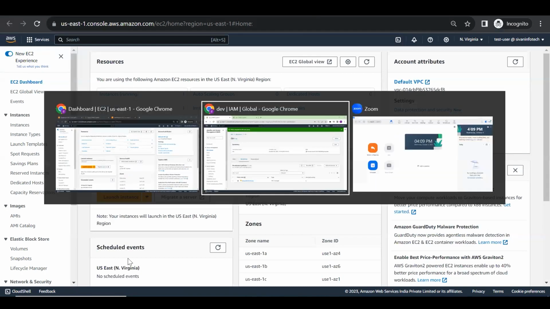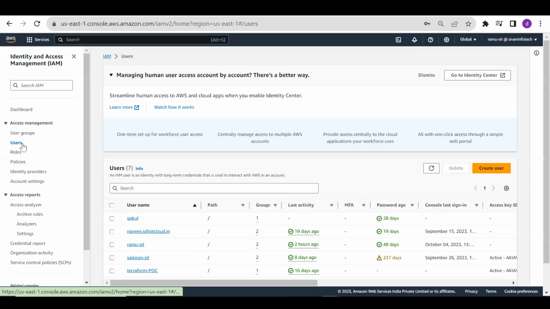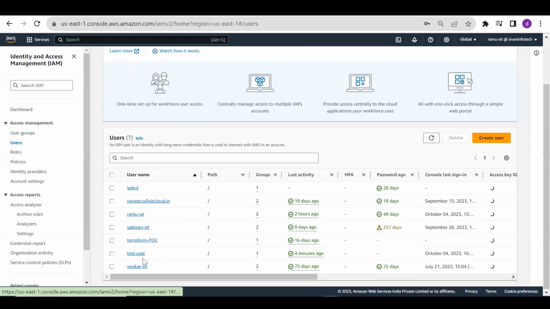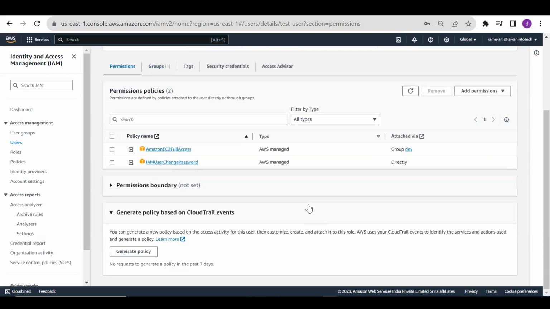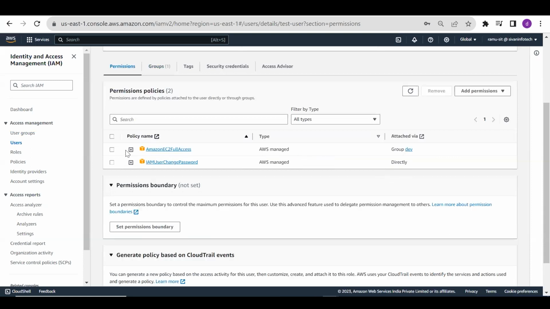Now come here and see. Have we added any policy directly to the test user? Any policies directly? Have you identified whether the policies are directly attached or not? Attached by a group. So what is the only policy there? Only EC2. Got it. So this way, we'll add the permissions by group. Good practice is not to attach the policies directly, because you're not able to track what access that person has.